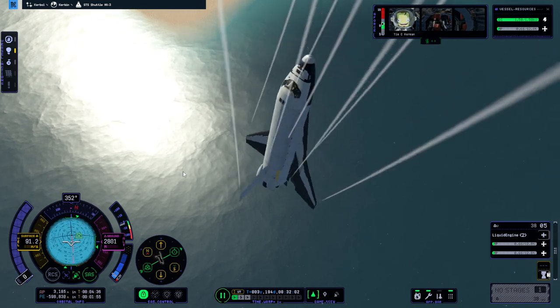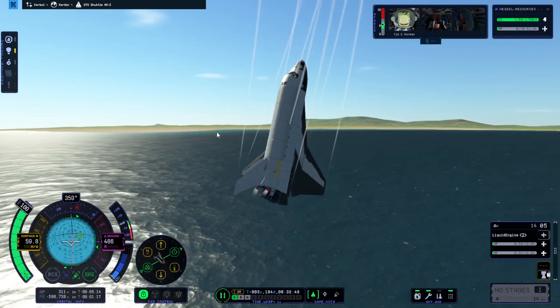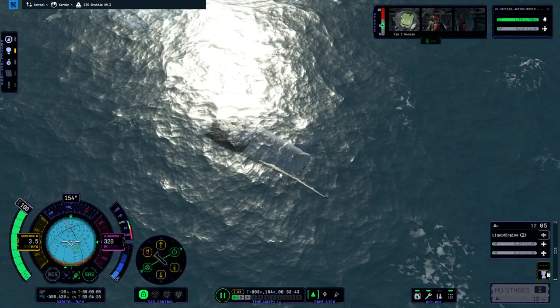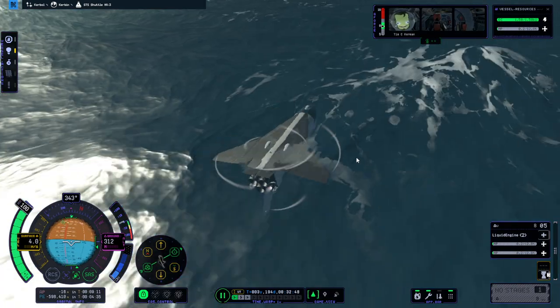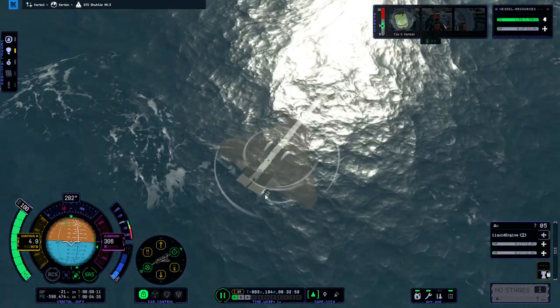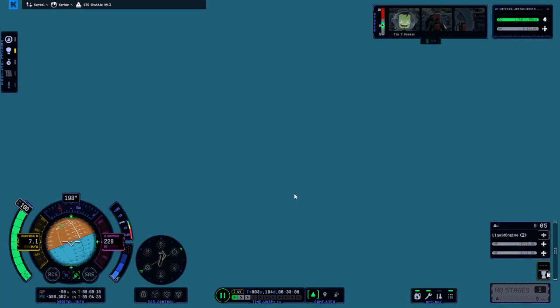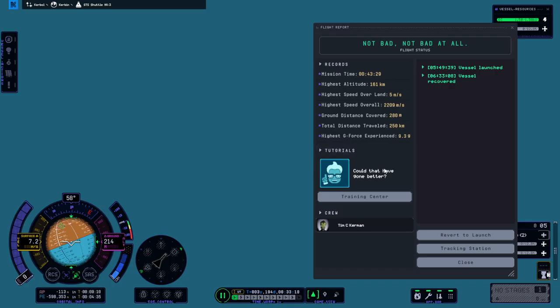Yeah, I don't think we're gonna recover this one. So the shuttle, which used to work just fine in the previous version, remains elusive in this version. Though I guess now it doesn't immediately pop up with the "you're dead" dialogue. It's now an underwater helicopter. Can we recover vessel? I guess we can recover vessel. So success? No, no, definitely not.